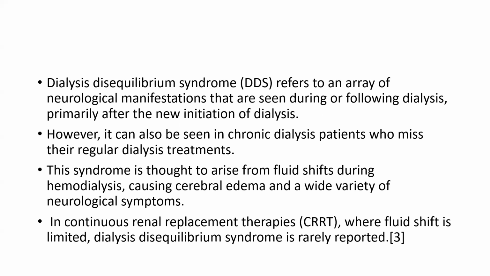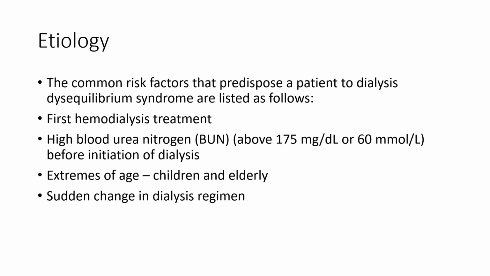So dialysis disequilibrium syndrome refers to the array of neurological manifestations that are seen during or following dialysis, primarily after new initiation of dialysis. However, it can also be seen in chronic dialysis patients who miss their regular dialysis treatment. This syndrome is thought to arise from the fluid shift during hemodialysis, causing cerebral edema and a wide variety of neurological symptoms. In continuous renal replacement therapy, where fluid shift is limited, dialysis disequilibrium syndrome is rarely reported.